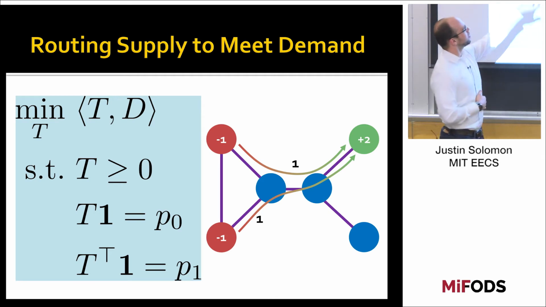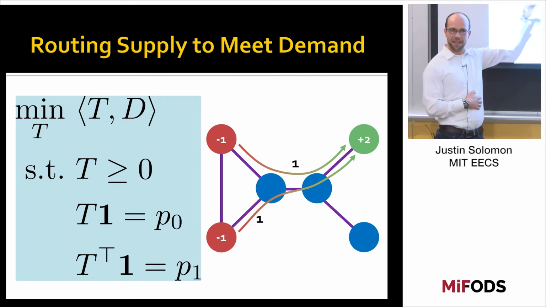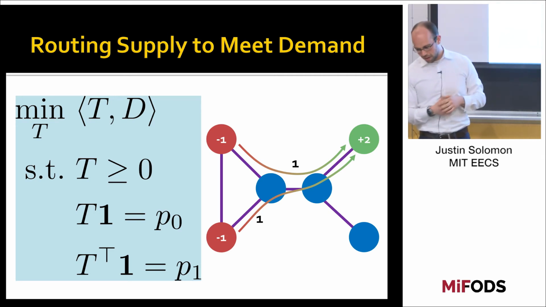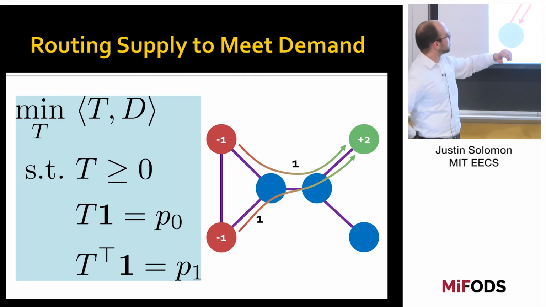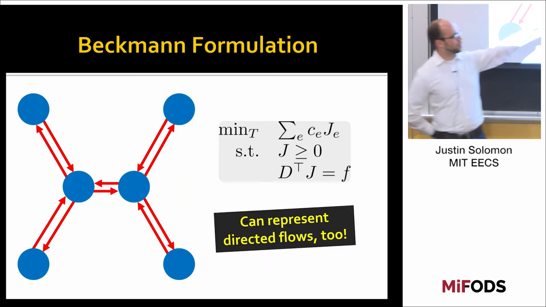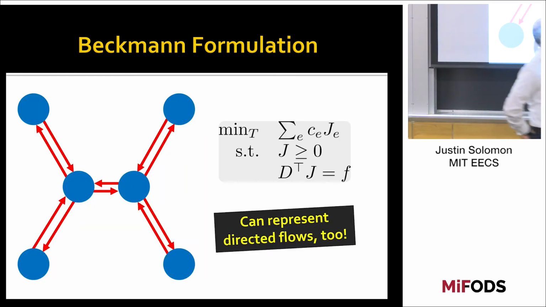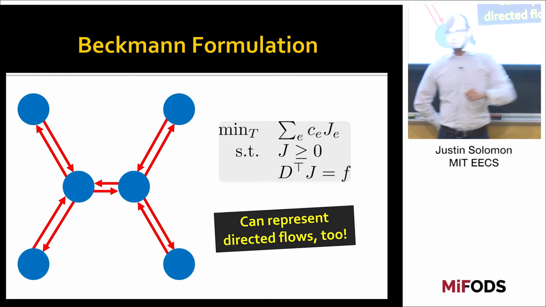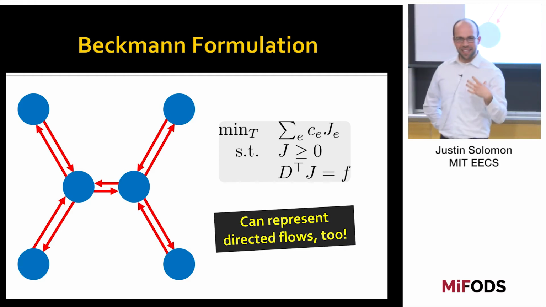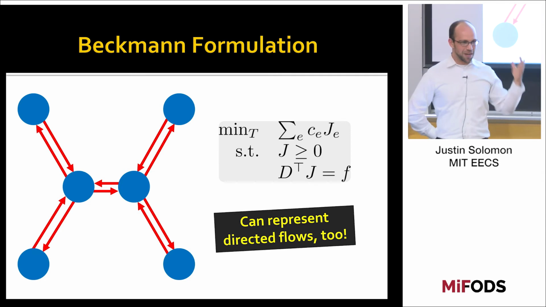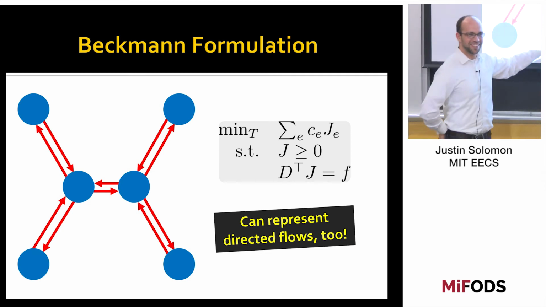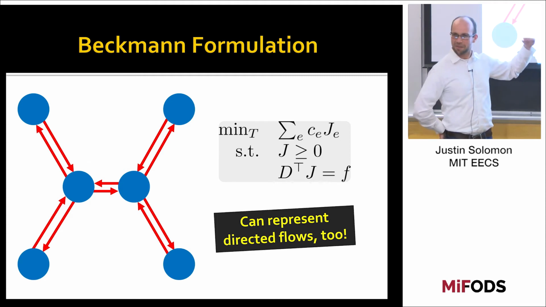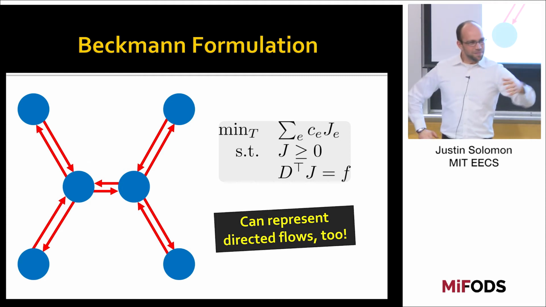OK, so once again, this sort of routing supply to demand problem takes exactly the same form. But now this cost matrix D is like shortest path along a graph. Yeah? And as we saw before, we can write exactly the same Beckmann formulation where essentially this J here is taking the place of the vector field that we had before. You'll notice, by the way, like my background is in PDE and differential geometry, but I'm in a computer science department, and I think I'm motivating this completely backward from how my colleagues would think about this stuff. We actually started with the PDE problem, and now we're back on graphs.